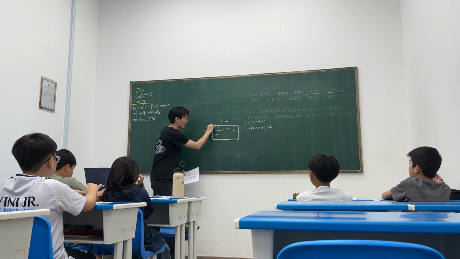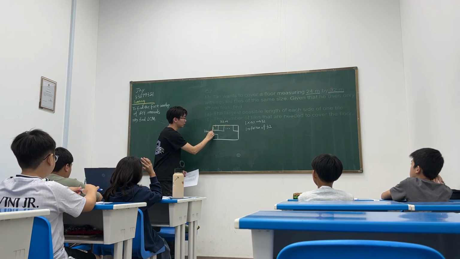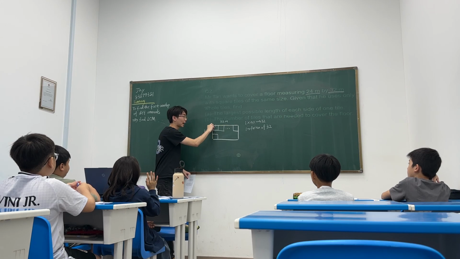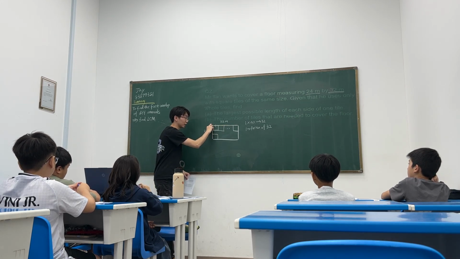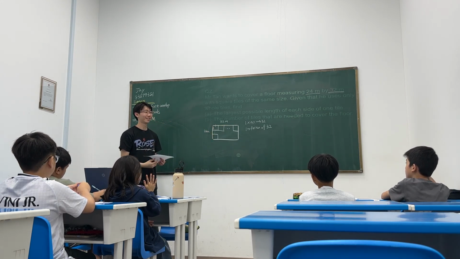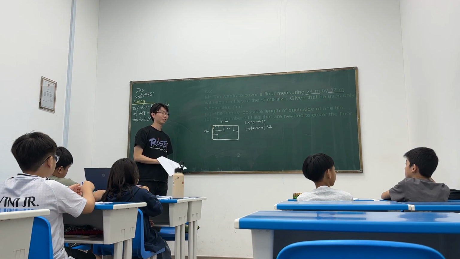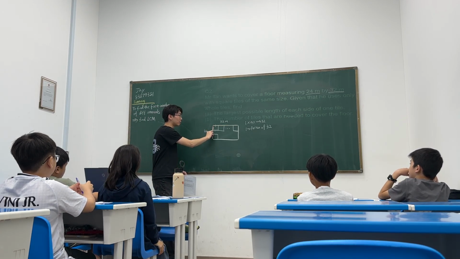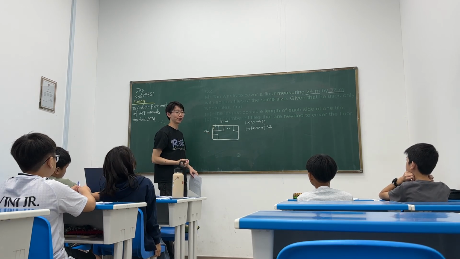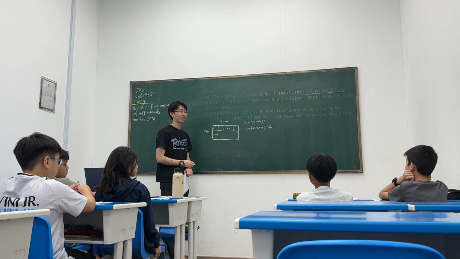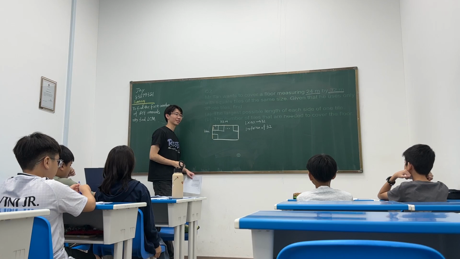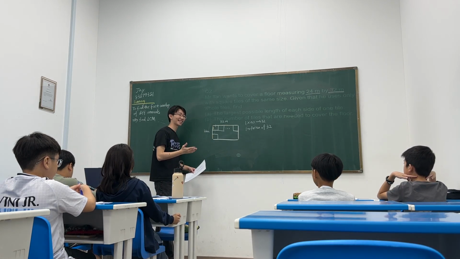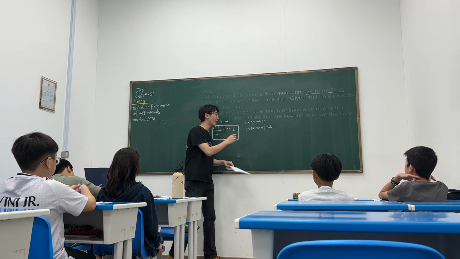You see, this is L. This is L. There are some L here, and the last one is also L. So each L times the number of tiles vertically should give us what number? Excellent! 24. So L times a whole number gives us 24. L is a what of 24? Excellent. L is a factor of 24.